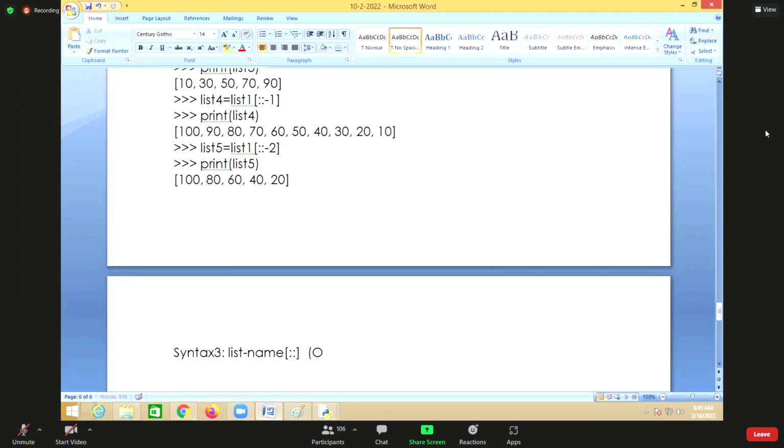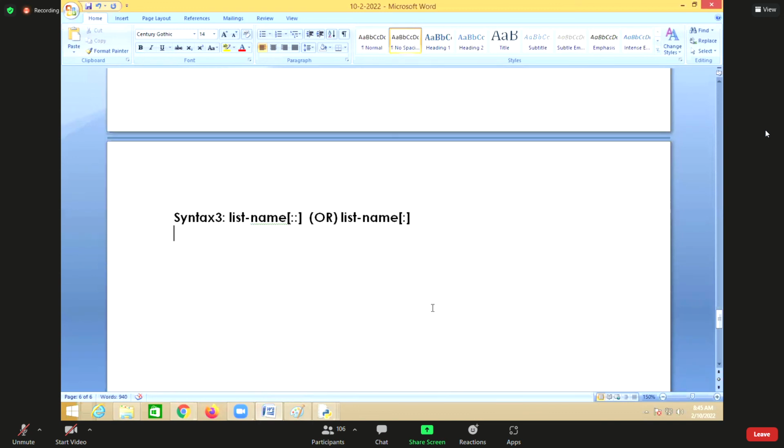Or I can write the same thing like this, list name, not giving start and stop. If start, stop and step values are not given, what will happen?